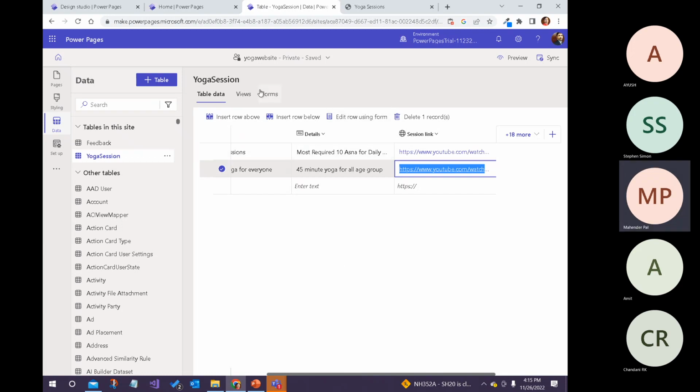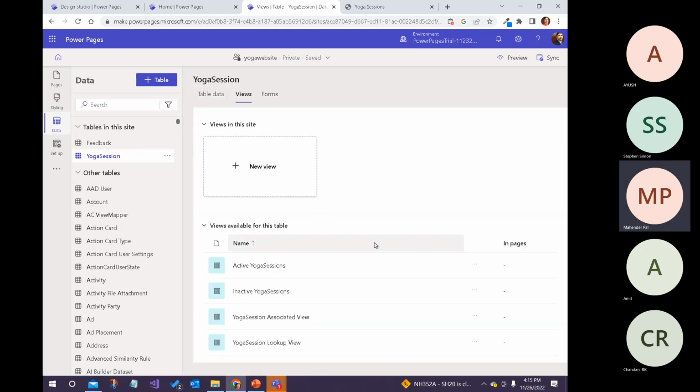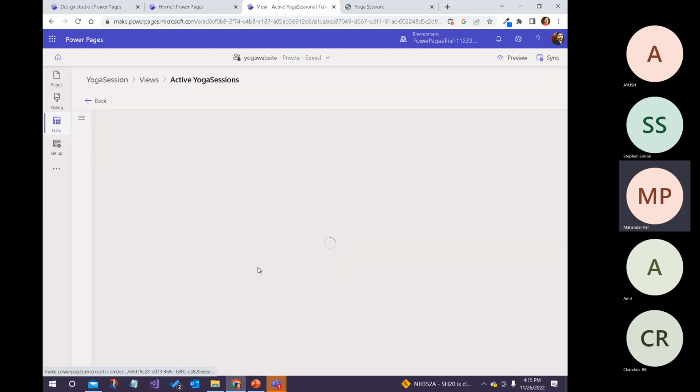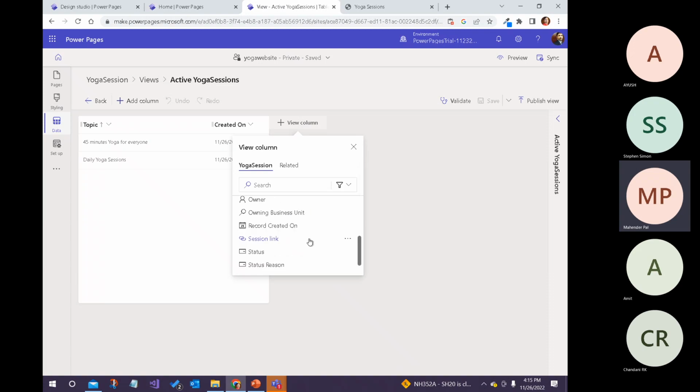Now, let's say we want to provide. So here we will see that under the view, we have the default views that are created by default for us. If you click on the active yoga sessions, you can see that this list is available, and we have these two columns, the topic and created on. We can click on the view column and select what we want to show.